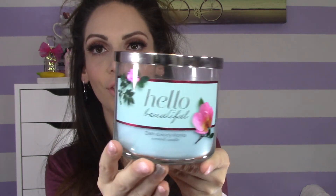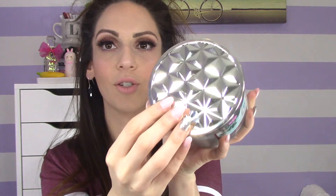Now we're on to the candles. The first candle I started burning is called Hello Beautiful. It's a really nice, gorgeous one — I love the color and Bath and Body Works' candle designs. This one has a really cool cover. I've been burning it for quite some time now. It smells really, really nice — very subtle with a really nice, refreshing, kind of floral smell. If you're looking for something fresh and more lightweight, this is a great one.